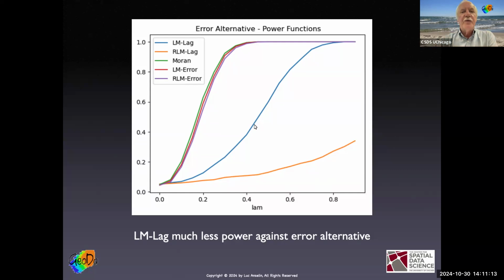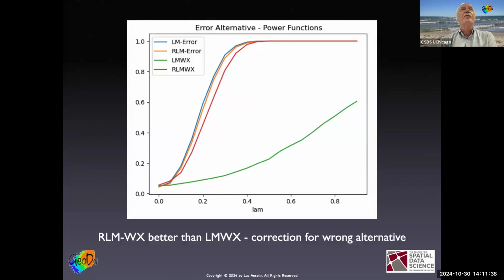So if you see the lag test and it says, oh, it rejects the null, it's got to be a lag model. The error test also rejects the null. It's got to be an error model. Then you look at the robust test. The robust error test still rejects the null. The robust lag test does not. Right? So we want to make sure that the lag tests are used for lag. Exactly. So we want to make sure that the lag test points to lag when lag is the correct alternative. Here, lag is not the correct alternative.